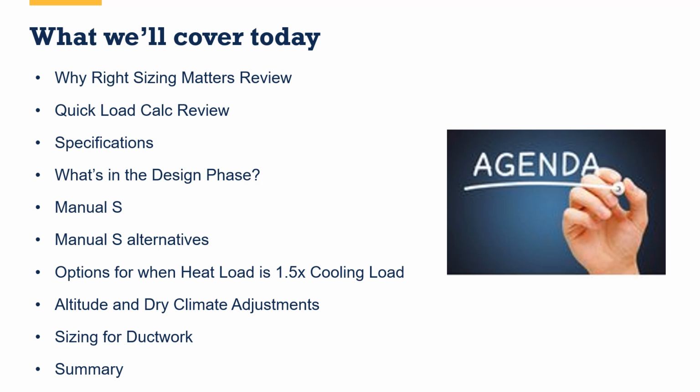For instance, can you think right now about whether or not a cold climate system will be sized for heating or sized for cooling most often? How about a non-cold climate system, right? So that's part of what we'll cover. We'll talk about the design phase overall, Manual S and its alternatives. We'll get into some specific options, some challenges we see in cold climates like Colorado, where the heating load is 1.5 or 1.75 or 2 times the cooling load in the state. So how do we address that?